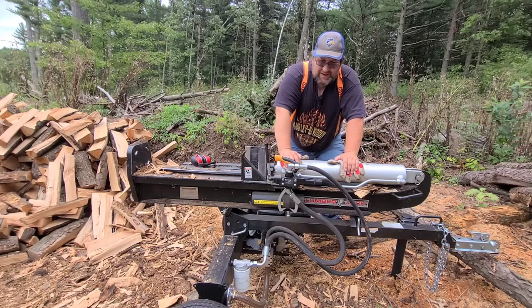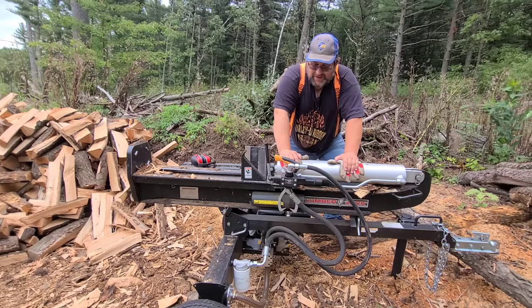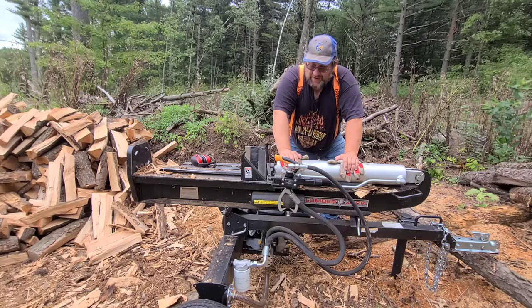Put a board under the tire if you have to. As for fuel, it doesn't do too bad. If you're doing furnace wood, it'll easily do a cord per tank. If you're doing campfire wood, it's going to burn a little more fuel because it takes more time. But if you split dry straight green stuff like this cherry, you might get over a cord per tank — even splitting small, you might push that cord per tank.